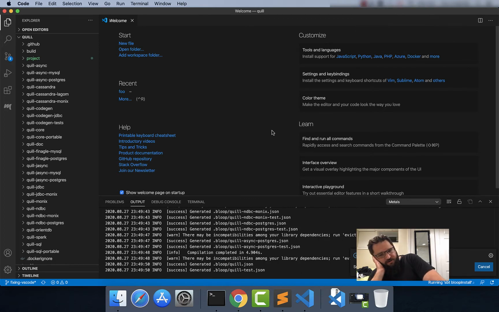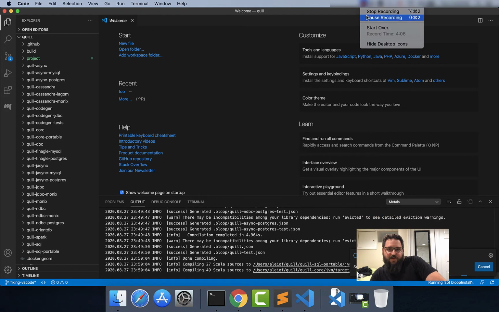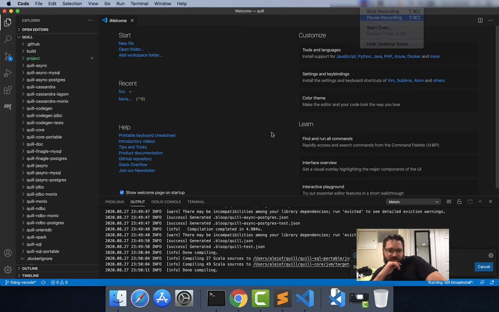This is actually going to take quite a bit the first time because it needs to build up the .bloop directory. So we're gonna see a bunch of time on this. Oh wait, here it's starting to compile.